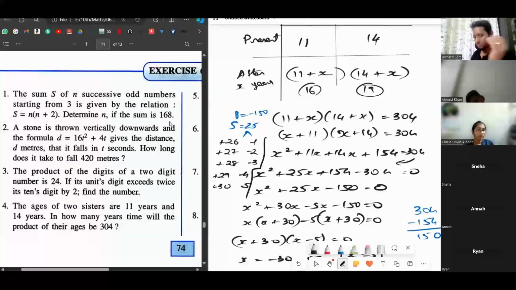Okay. Now the only way to do this fast is a lot of practice. Okay. And we don't have the time in 10th standard to practice these things. That is why we had practiced a lot of it in 9th, and most of you know how to do this. But for the ones who don't know, do it now.